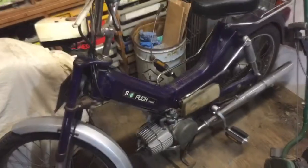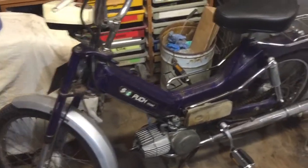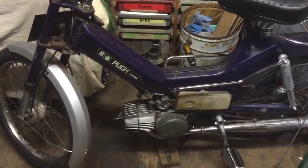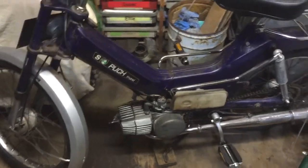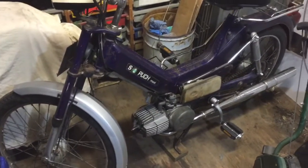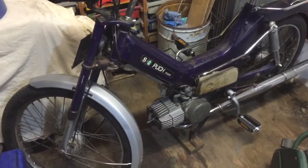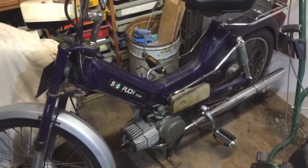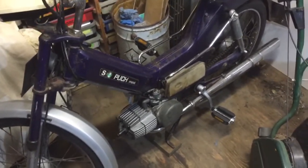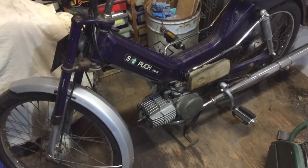I'm sorry if you were looking forward to the video of it. I know some of you are probably looking forward to some work that I was doing on this purple Puch. This is the second one, the 1974. I just really cracked on to get it on the road, and it is just about there now. Actually, it is on the road. It's taxed, and it is insured. I haven't been out on it yet. A couple of little issues, I'll tell you about them in a minute.